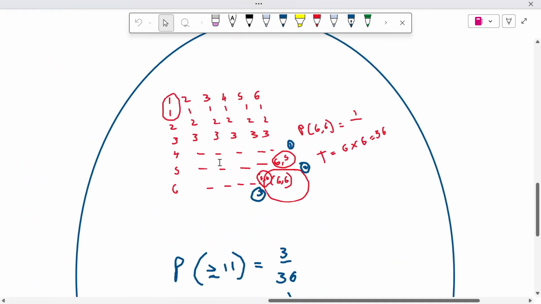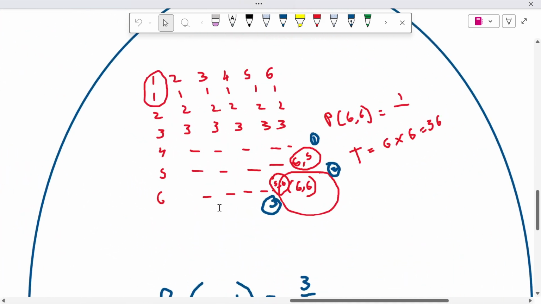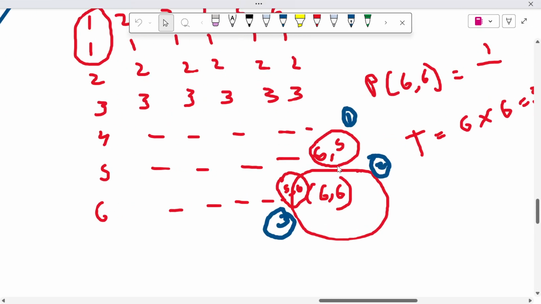So whenever they ask the probability that the sum is less than 11, that means there are three combinations. One is 6 5, one is 5 6, both of them will be equal to 11, but there is also a third one, 6 6. When both dice roll 6 6, it will be 12. 12 is also greater than 11. So the question is asking the probability that the sum will be less than 11. So that will be not two different ways, that will be three different ways. Easy way to get you out.